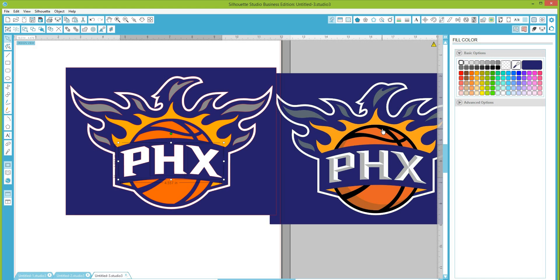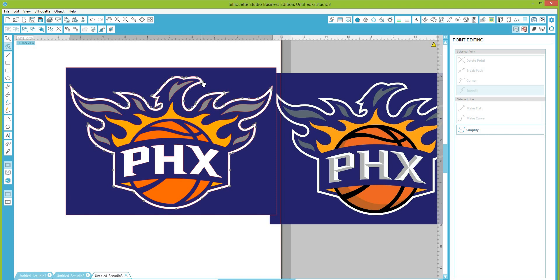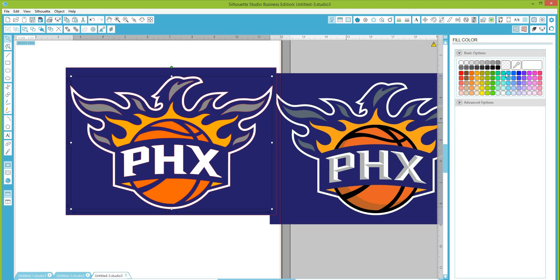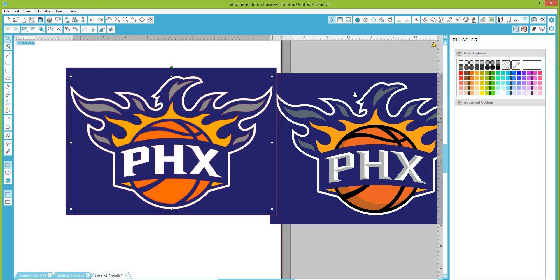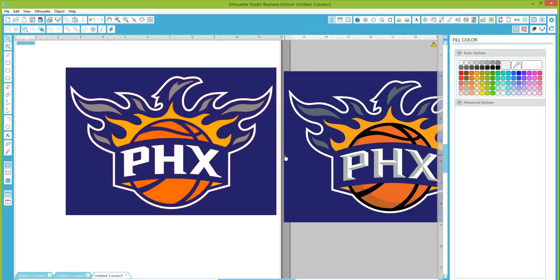For the black portion of the basketball you would actually have to edit the nodes. When you double-click on an image you get all these little squares — these are edit points that make up your shape. On the basketball, if I wanted to make the black area, I would have to release or break the path at the nodes and then attach them on all sides so I can have a solid area where the color will fill. Right now it's recognizing the basketball area as one piece with the background, so you'd have to block those areas off. We could do another video on that if you're interested.